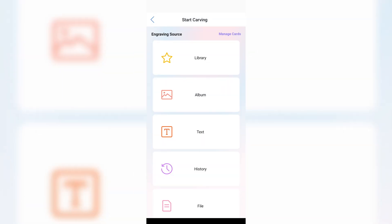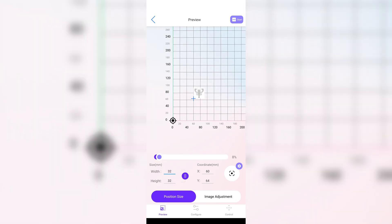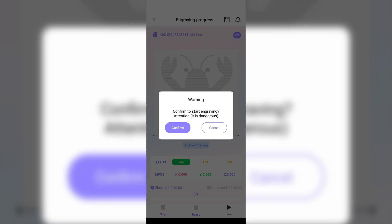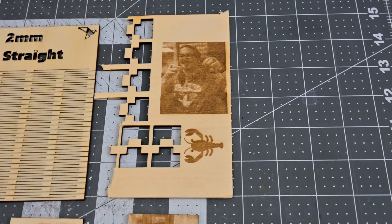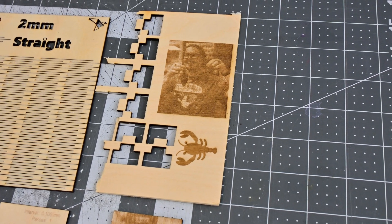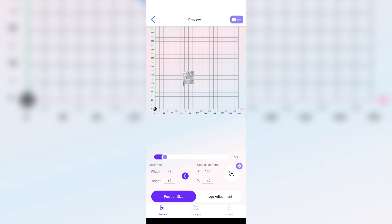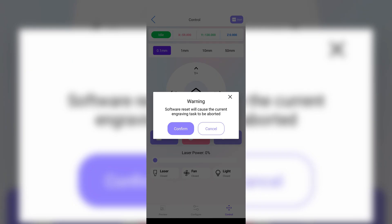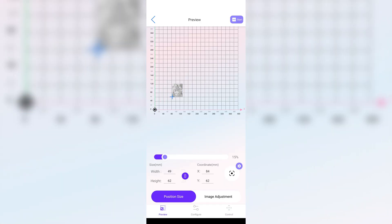Algo Laser also has a mobile app for iOS and Android, and it's just as user-friendly as the touchscreen. Simply connect to the laser on your Wi-Fi network, and then you can create designs, adjust settings, and start cutting directly from your phone. It was easy to select and cut this lobster, and this picture of me turned out well, even though I had the power slightly too high. I only ran into one small issue when using the mobile app: after finishing a cut, the end position becomes the new 0,0 origin. So if you make another design immediately after and try to position it, it doesn't frame where you expect. Clicking Home doesn't reset the origin — you have to Home and then click Reset. It's a small thing, and once you figure it out it's not really a big deal, but it did trip me up the first time.